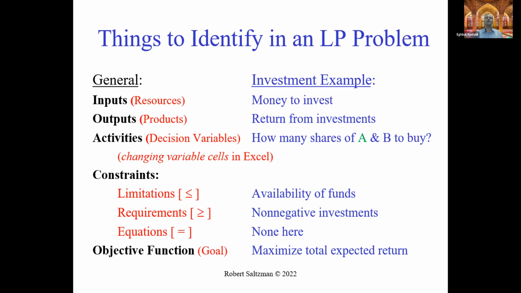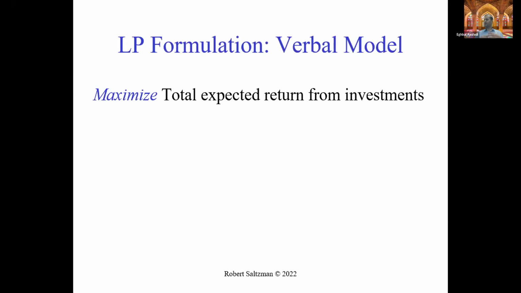So let's go ahead now and formulate the problem. First of all, instead of just jumping into the modeling by mathematical formulation, we're actually going to try to model it verbally for us to understand. So we want to identify the objective function and the different components of our model. What is the objective function, or what is the goal? We want to maximize the expected return after a year of our investment. And what are our constraints? For constraints, we usually use "subject to," or for short, S.T. That means that our optimization is subject to these constraints.